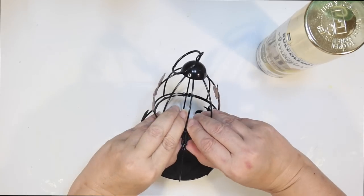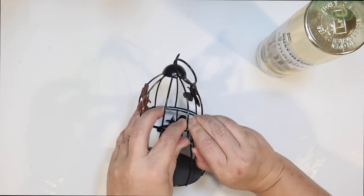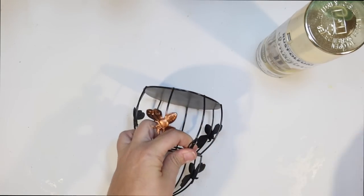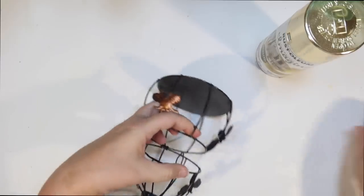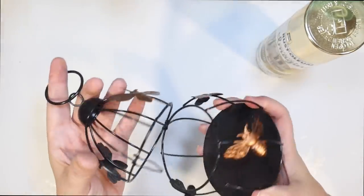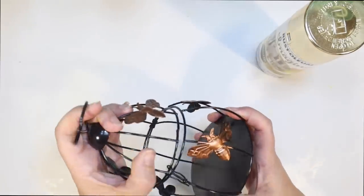Y'all are always asking me if I'm getting this at Dollar Tree Plus or something like that. But we do not have those stores yet here in Florida where I live. And this was just $1.25. It's got a little tab on there. It even opens and everything. The only thing I wasn't super crazy about is the colors, the black and the brass color.